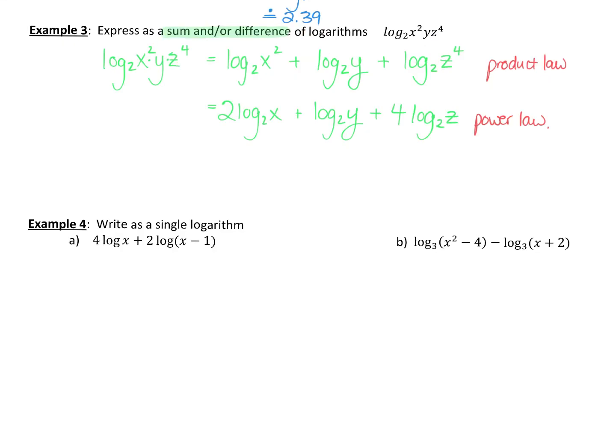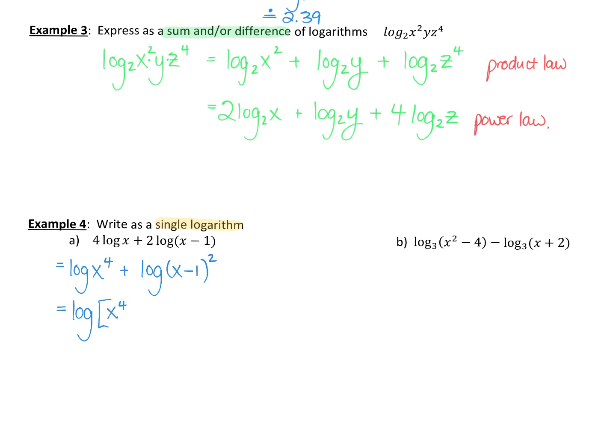Okay, so using what we just discussed, okay, here's example 4. I want you to try the first one. So you're going to write it as a single logarithm, so similar to example 2, and just pause the video and then come back when you think you're done. Okay, so just like we did in example 2, we're going to do the power law first. And bring up those exponents, and then hopefully you can see that it's addition, and so I'm going to use my product law. They both have the same base. It's imaginary. It's 10.